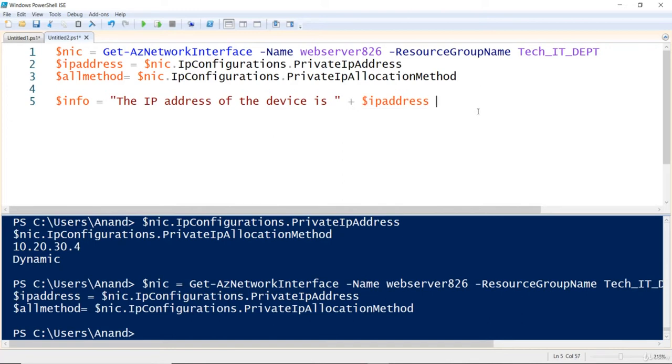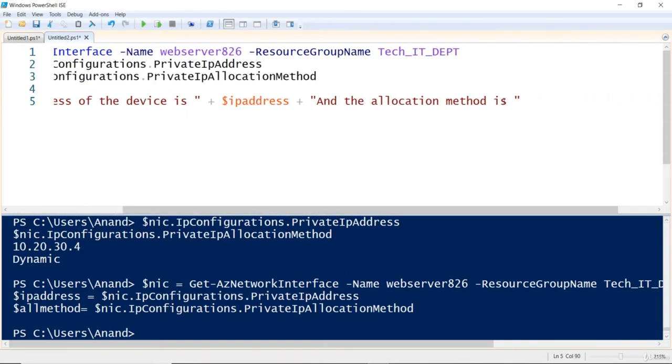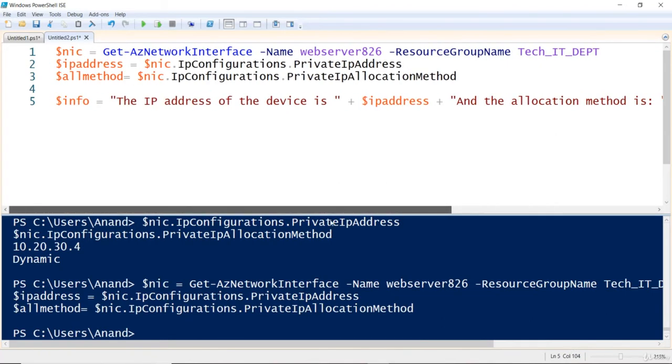And then I have to put a concatenation plus here again. All right, and the allocation method is what? $allmethod. Okay, move to the right a little bit, put a colon so it looks better on the output, plus $allmethod, right? So this is all hard coded in the output.